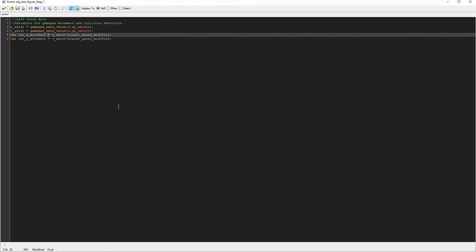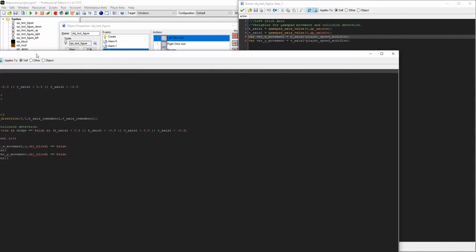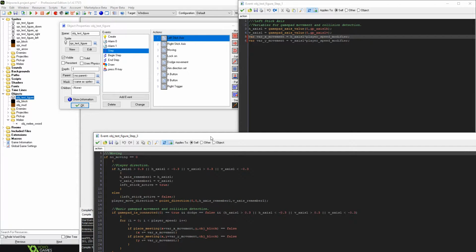So what I'm thinking is this. We're going to change this from a temporary variable, and instead we're going to make it a permanent variable that will then get reset.